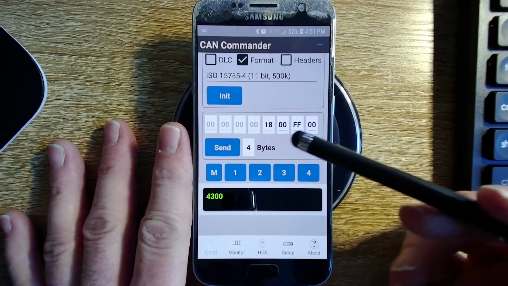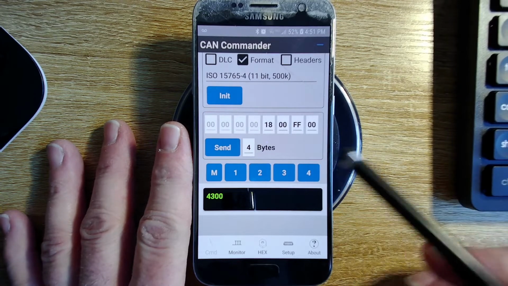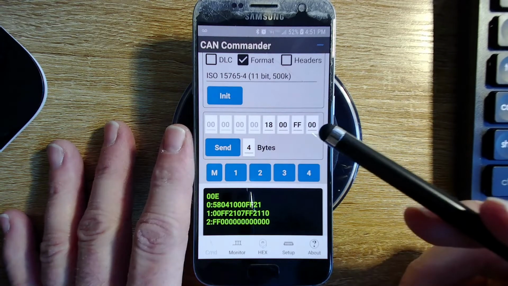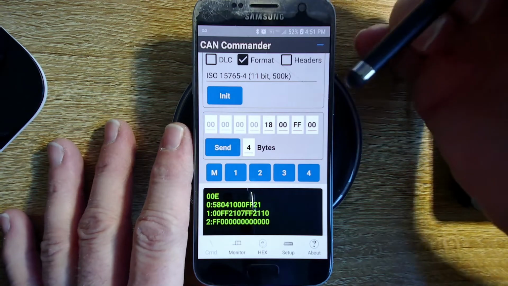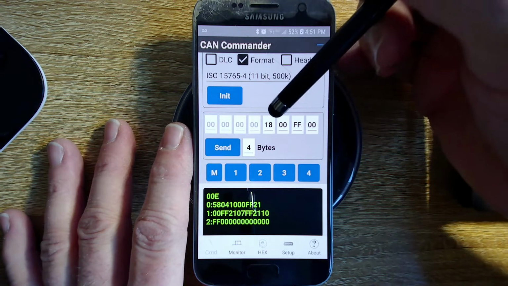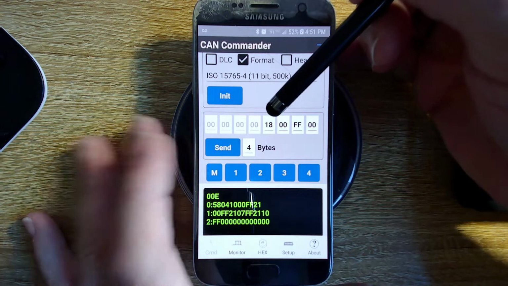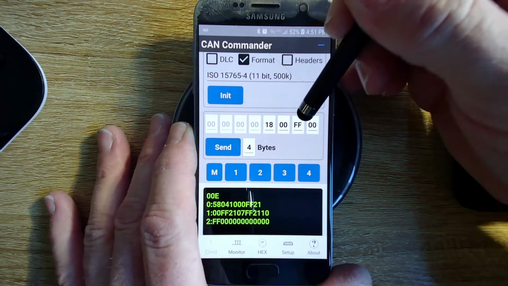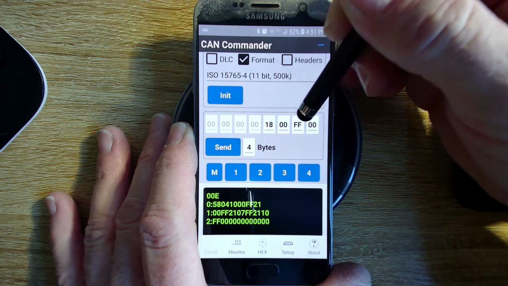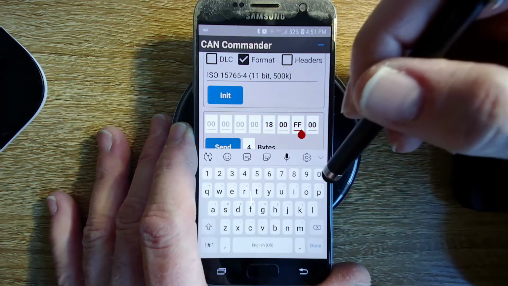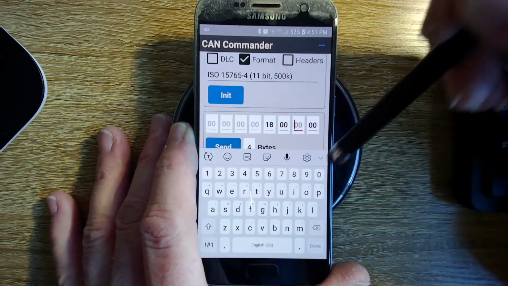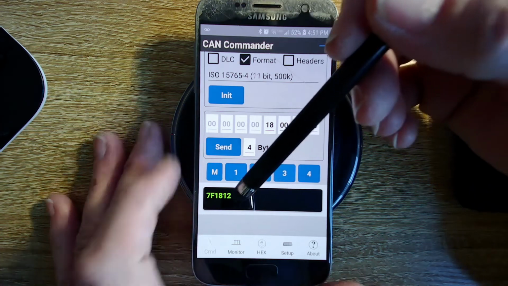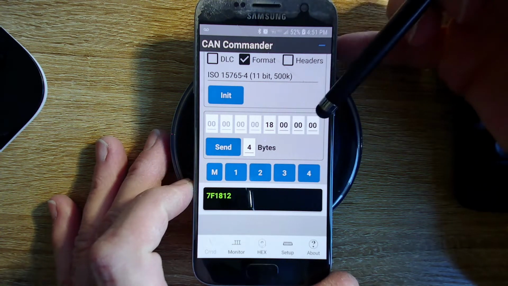Send 4 bytes out on a terminal, or it's just a string, 1800FF00, and then you should get your actual manufacturer's codes. Now, what bothers me is this doesn't match up with the spec. The spec says 18 is the first byte and the last byte is 00. But where the spec throws me off is the group could be FF or 80 or 40 or 00, but none of those other numbers work. 00 is supposed to be just the engine, or just one set. And the 12 is saying some of these numbers over here are messed up.